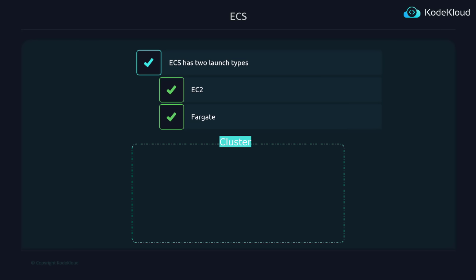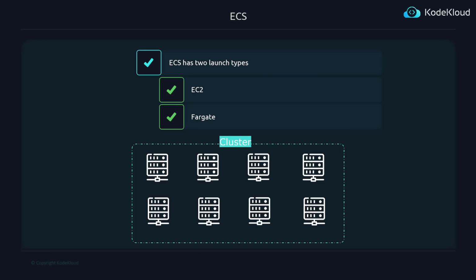ECS doesn't have any servers. ECS doesn't have any compute power. ECS can only just create and delete containers, but it still needs the underlying infrastructure to be able to run those containers on. And so that's what a cluster is. A cluster is just a bunch of resources, the underlying resources that your containers are going to run on. So they're going to be based off of a bunch of EC2 virtual machines, and ECS will just be responsible for deploying your containers onto that underlying infrastructure. So your cluster, once again, is nothing more than the underlying resources that your ECS instance can deploy your application on. It's the physical infrastructure.